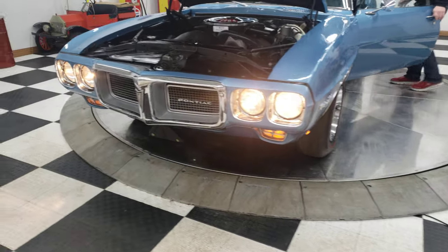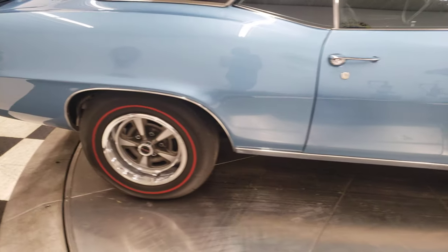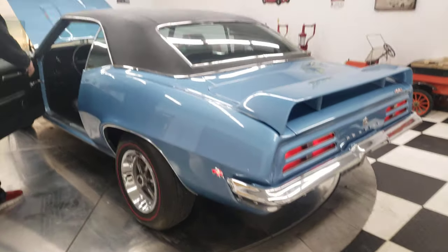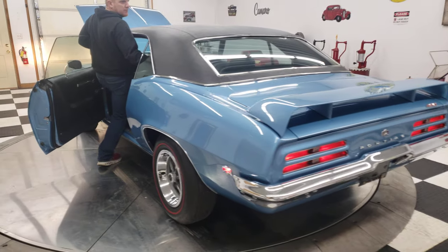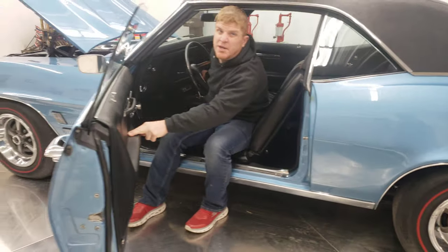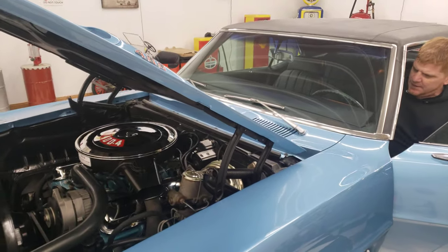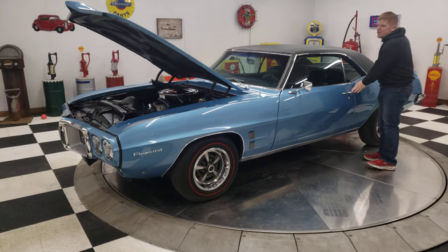The turn signals were working the other day — I drove this car. Your headlights work, your cat-eye lights work, your little Firebird emblems on the side light up, and your license plate light works. The car runs great. The odometer shows 20,000 miles — I'm not sure if that's accurate; it could be 120,000 miles, but that really doesn't matter as the car has been 100% restored. Your windshield wipers are working. Your interior dash lights in this car are LED, so they're really nice and bright when you're driving.